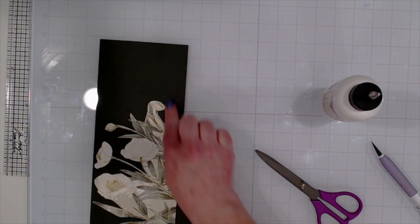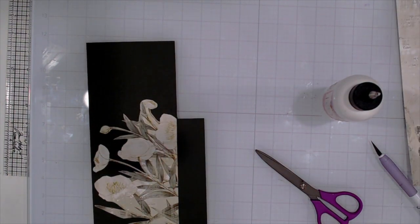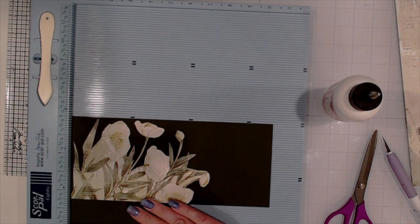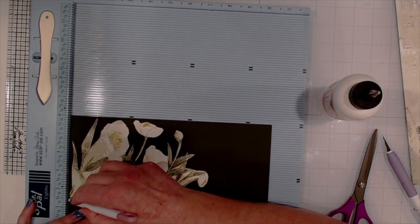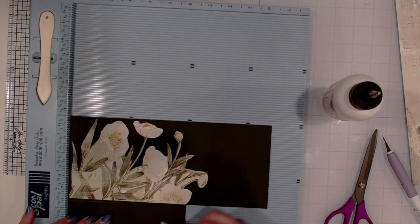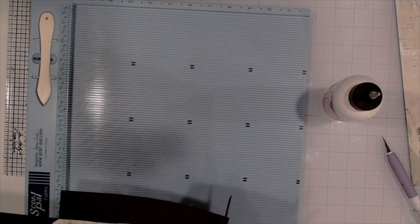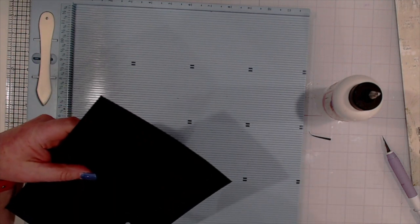So I'm going to give this a minute to dry, then I'm going to fussy cut around here. What we're going to do right here, though, and we'll probably go ahead and do this, even without it being completely dry, is I'm going to put this in my scoreboard, and then I am going to go about an eighth of an inch over and score. So this tab is what's going to attach on the book. And what I'm going to do is take from that place where I've scored it. I am going to miter.